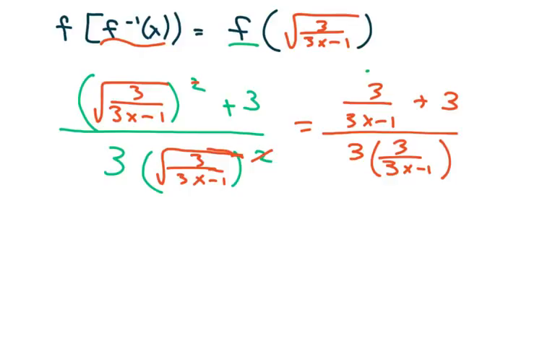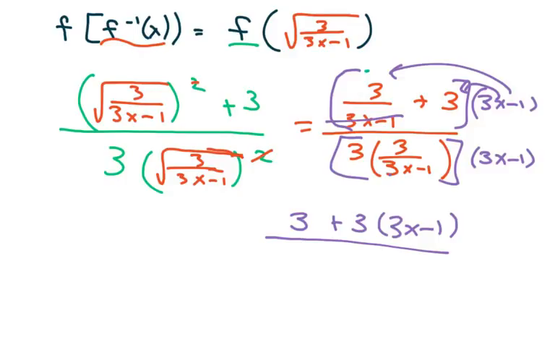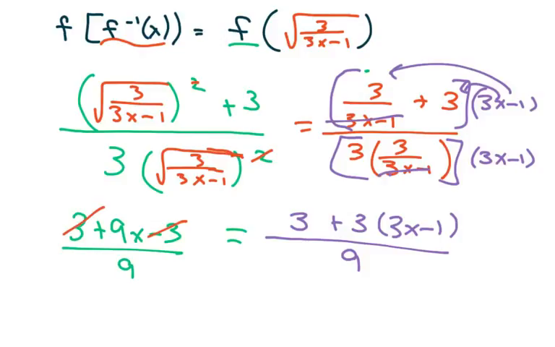So basically I'm going to do what we've been doing, and that's clear the fractions. So you get 3x minus 1, multiply the denominator and the numerator by this so we can clear that out. And we get 3, because when you distribute, that cancels. So you get 3 plus 3 times 3x minus 1 over, this will cancel, 9. I'm going to work backwards now. So this is going to be 3 plus 9x minus 3 over 9. These zero out, the 3, so you get 9x over 9 equals x, which is our desired result. Let's go the other way.